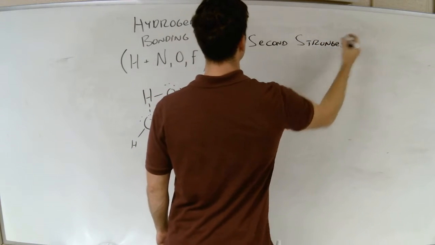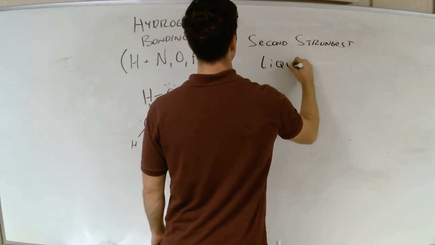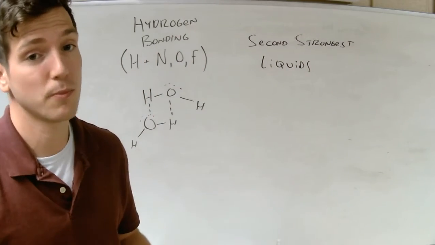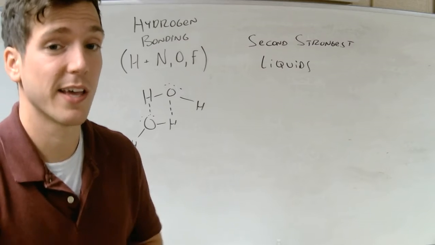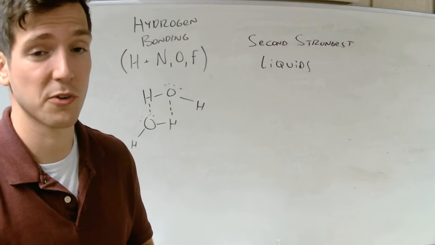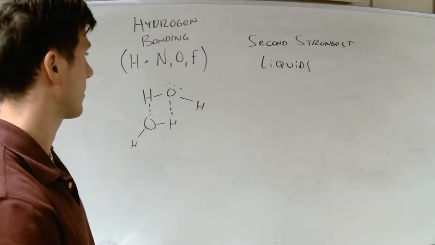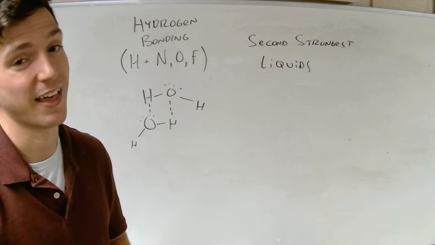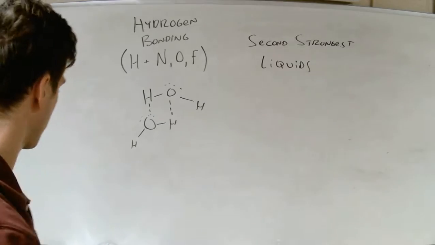And usually these are liquids, as you would know. Water's a liquid, right? But it doesn't take too much to turn it into a solid. We get it just a little bit colder, just 0 degrees Celsius, and it starts to freeze. Okay, HF, which is hydrofluoric acid, is hydrogen bonded. Okay, that is also a liquid.